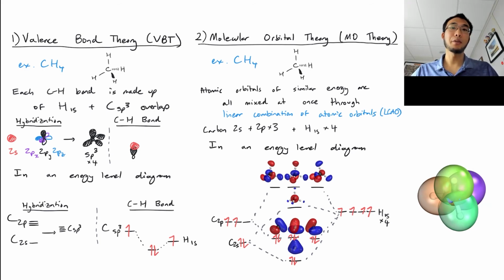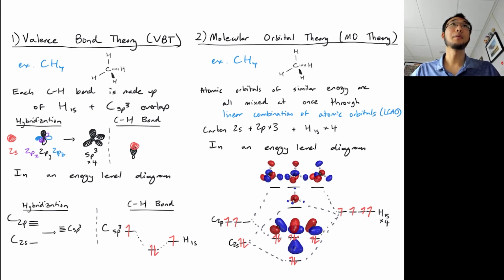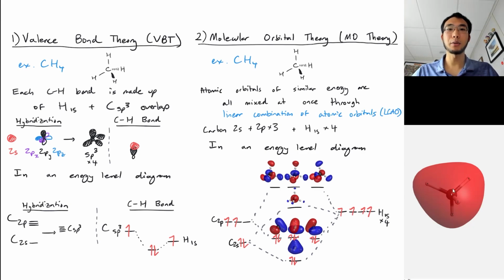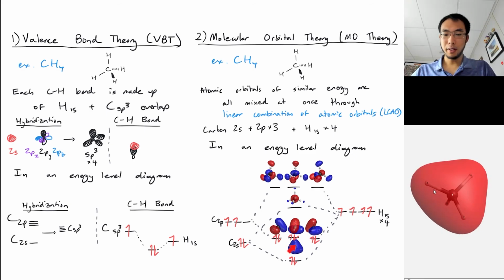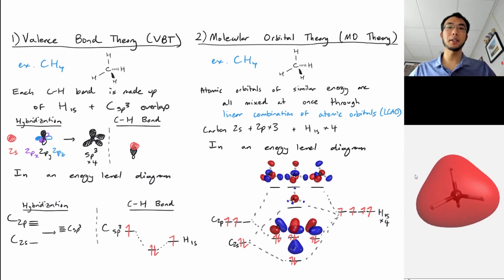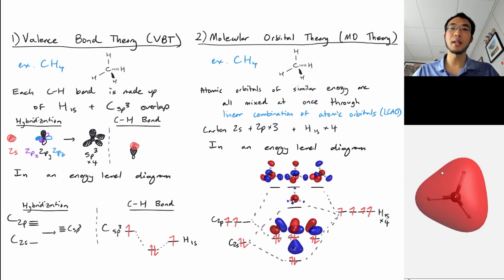Okay, now let me go through and pull it up for molecular orbital theory. Okay, so here is the molecular orbital theory version for methane. I'll start with the lowest molecular orbital here. You'll see right away that the color that I'm showing on the screen is different from the one in my little drawing out here, right? Turns out these colors are just artificial colors. They're supposed to indicate whether something is positive or negative, or what phase it's in. So this is just an arbitrary coloring.